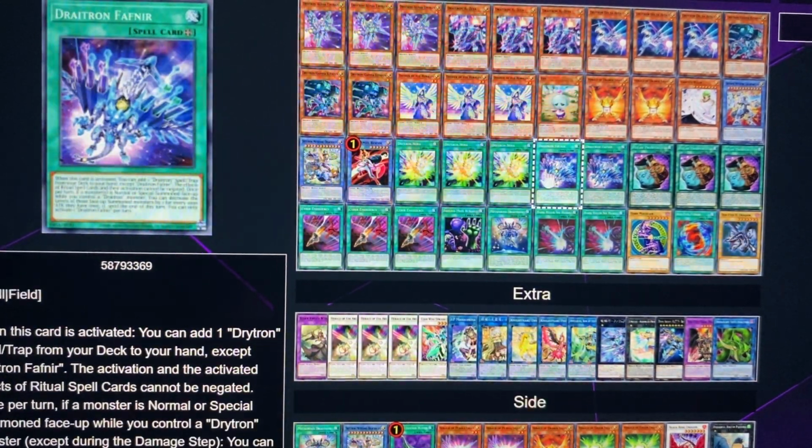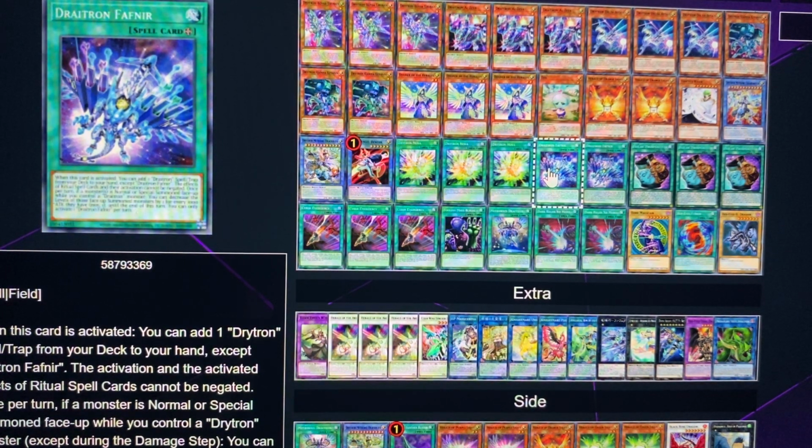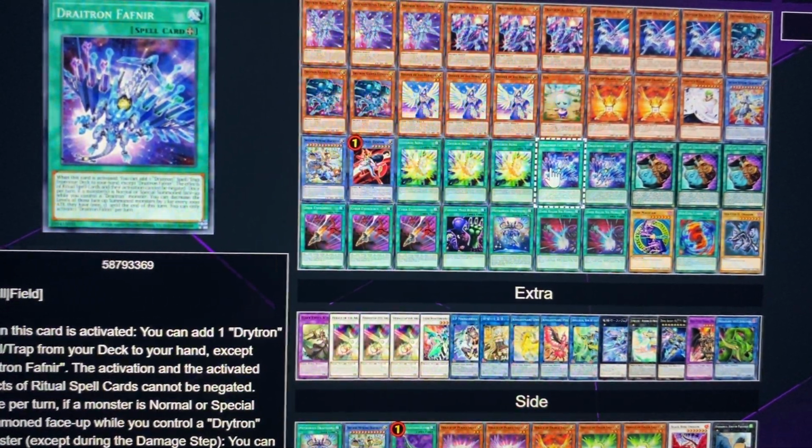And I am playing two copies of Drytron Fafnir, their field spell. And when it's activated, you can add one Drytron Stellar Trap from your deck to your hand. And once per turn, if a monster is normal or special summoned, most likely your opponent's, while you control a Drytron, you can reduce this monster's level by 1 for every 1,000 attack points. I really don't know why you would do this for your own card, but if for some reason you guys find some weird combo for it, go ahead. But yeah, mostly your opponent's, just to mess up if they're playing an Xyz or Synchro deck.